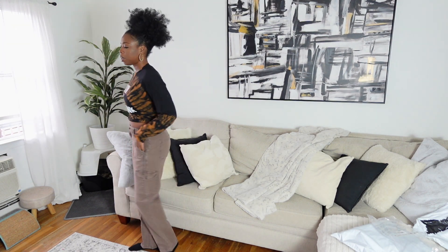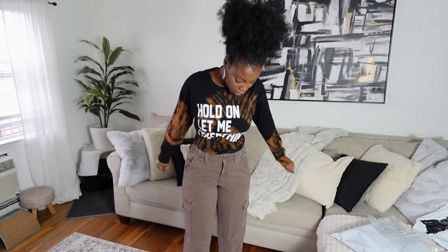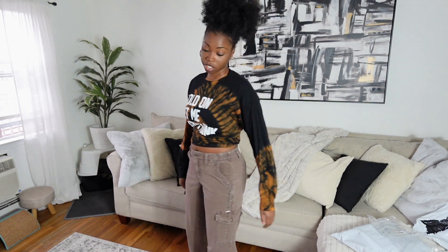Maybe the creases from being in the package for so long is throwing me off. They're just hitting right at the foot. I would like them to have like another inch or two. Am I just being too hard on them? If this is extra long — I'm 5'10", I'm on the shorter scale of tall women. So what is everybody else who's taller than me going to do? Besides the length, they feel good. They're actually loose — they're cargos, so I guess they're supposed to fit like that. They have a lot of stretch to them. The curve line is very stretchy. I probably could have even gone down one size, that's how stretchy it is.